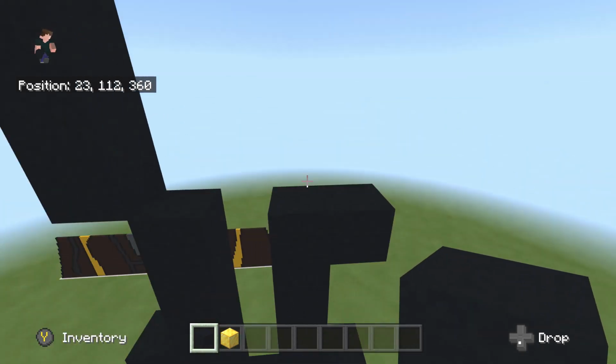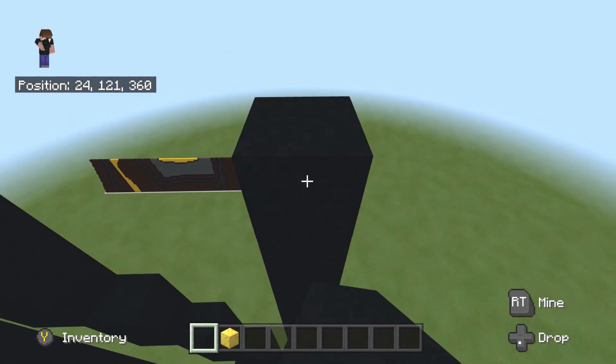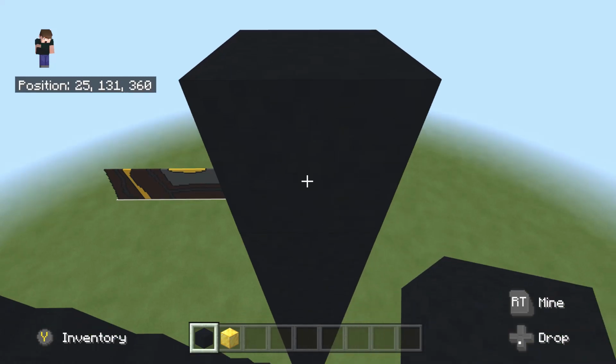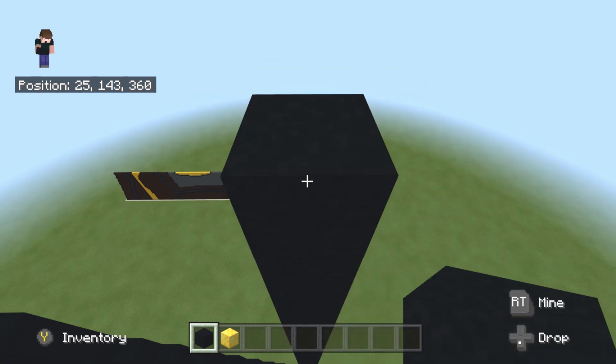And once we've done that, fly back in, and we're going to go up by 31 from the left hand side right here. So back to this block here, we're going to go up by 31. So 1, 2, 3, 4, 5, 6, 7, 8, 9, 10, 11, 12, 13, 14, 15, 16, 17, 18, 19, 20, 21, 22, 23, 24, 25, 26, 27, 28, 29, 30, and 31.